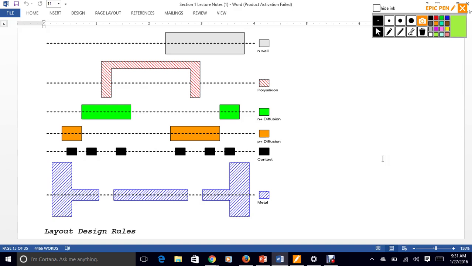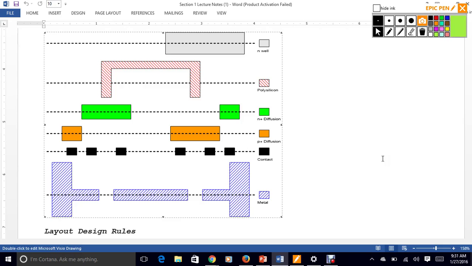So you have contacts required for VDD. You have contacts for gate, source, and drain. You have contacts required for your outputs. So then you see how these all, gate, source, and drain, VDD on there, these all tie into the metals to be able to properly make a circuit.